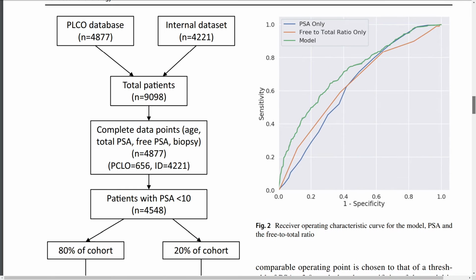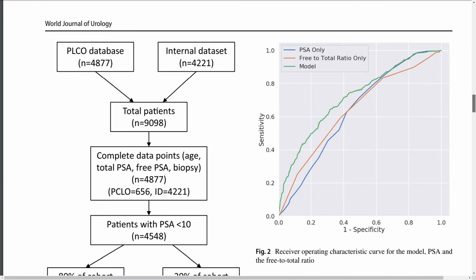Now, we trained this model, which was a multi-layer dense neural network, to predict whether the patient was likely to have cancer if we were to biopsy them within the next 12 months. This particular model did not differentiate between low-grade and high-grade cancer, but more recent versions that have been incorporated into the Maxwell Plus program did make that differentiation.